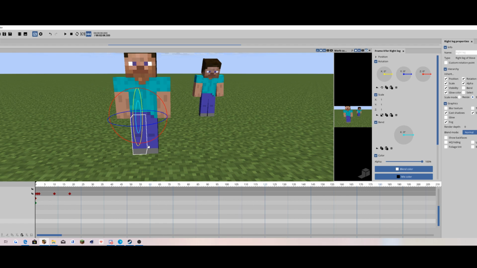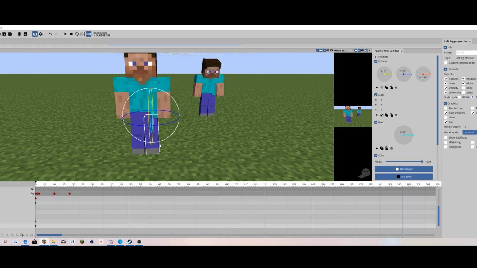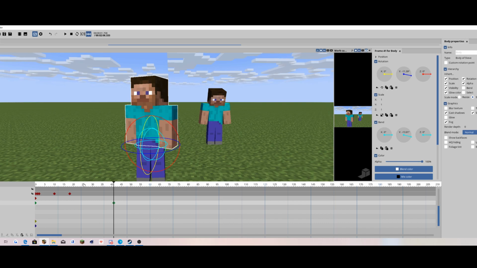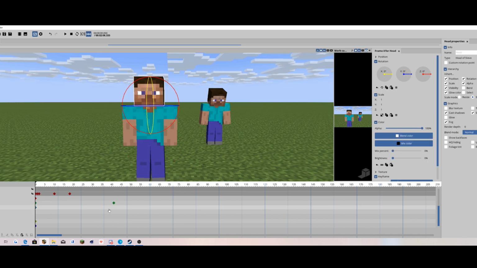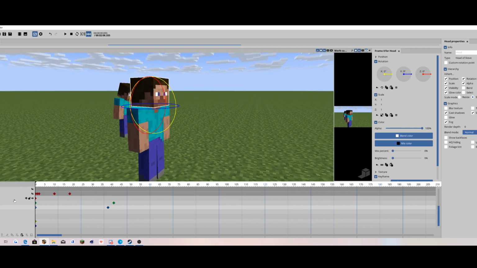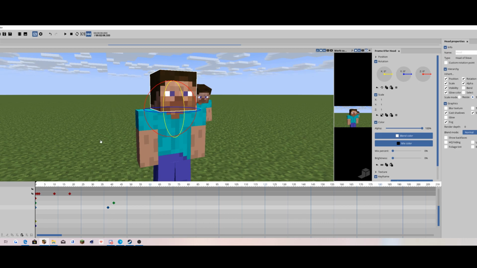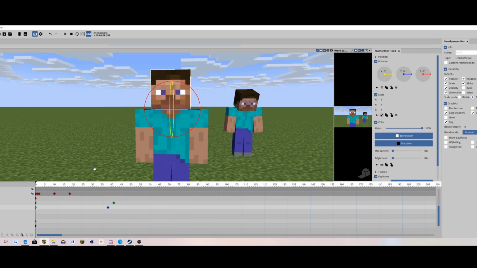Originally, how many people would do this is I'll just automatically move it to, let's say, here. Move it like that, and now Steve is turning. I'll move the head too, like why not? I'll move it there, and then Steve moves there. Oh, this doesn't look that good. How do I fix this? Generally, there is more than one way to fix this type of motion.